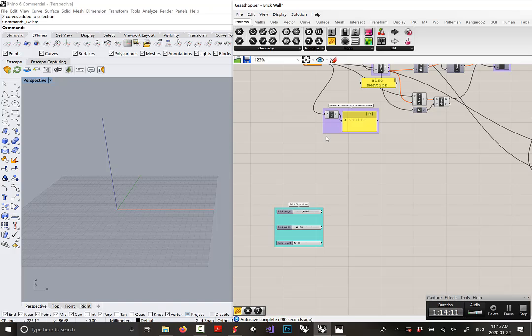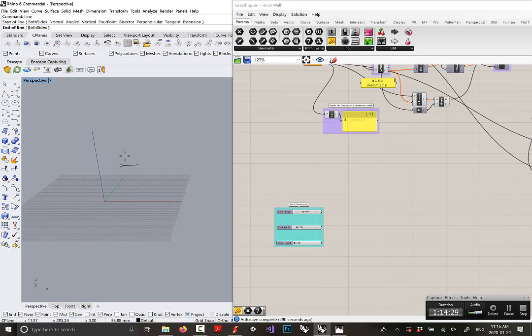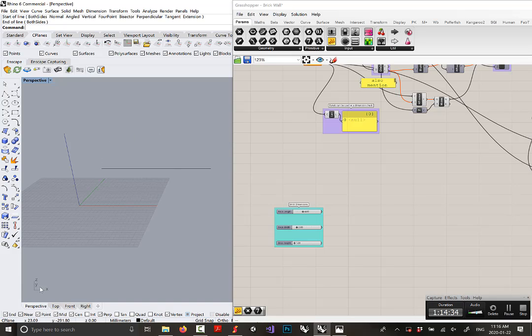What we want to do now is, we have our brick dimensions. The other thing we want to do is reference our line that we're going to array a brick wall across. So I'm just going to click the little polyline component here. You could also in your window just type line to draw a straight line. And I'm just going to draw a straight line along the x-axis. It doesn't matter if you draw on the y-axis or whatnot for this example.